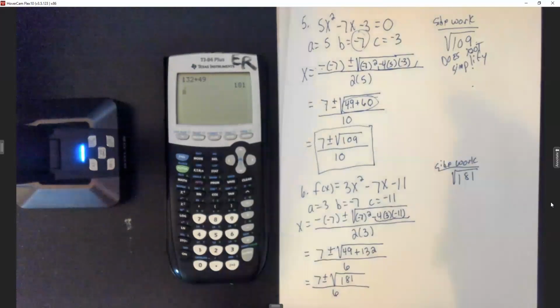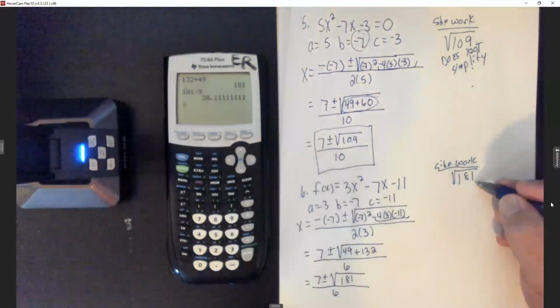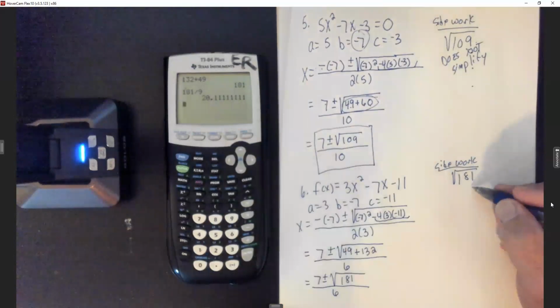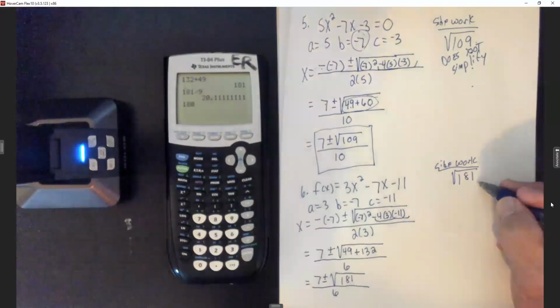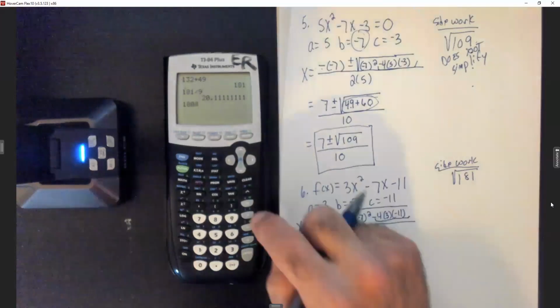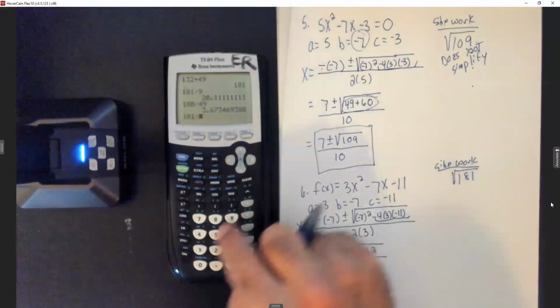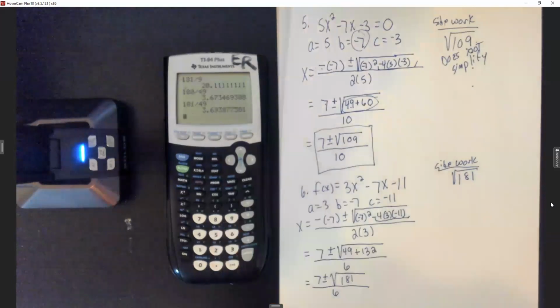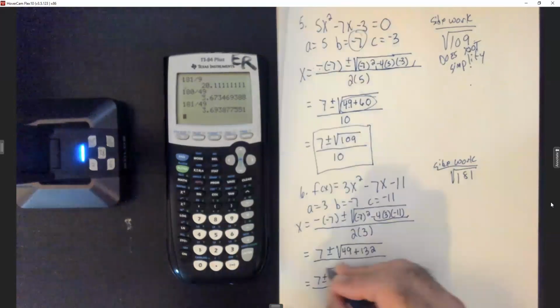I know it won't divide by 4, so I'll check 9. Nope, I get a decimal. It's not going to divide by 16 because it's odd. 25, no. 36. I'll try that one real quick. No, that's not even. 49. Nope, so notice that thing's not going to divide by any of these numbers, which means that will not simplify. And since that will not simplify, this will be my final answer.